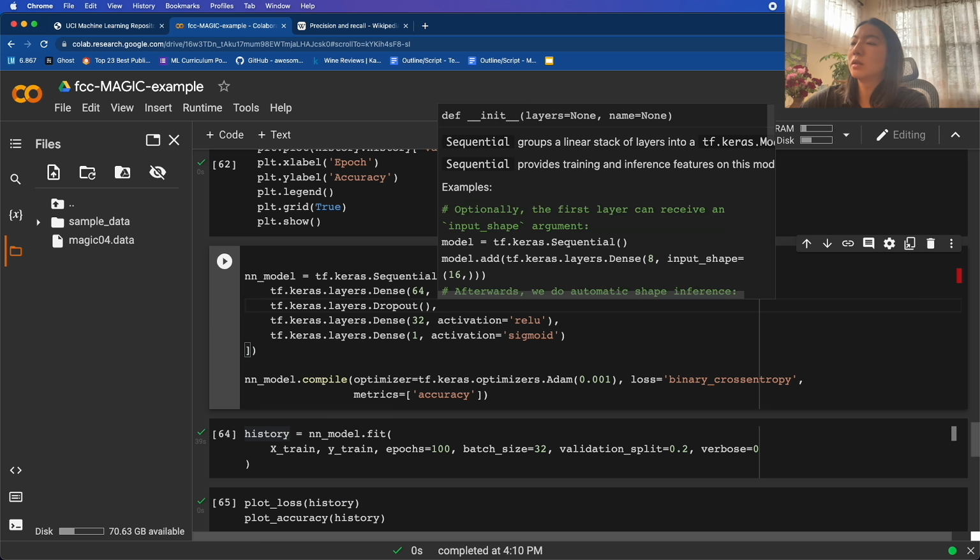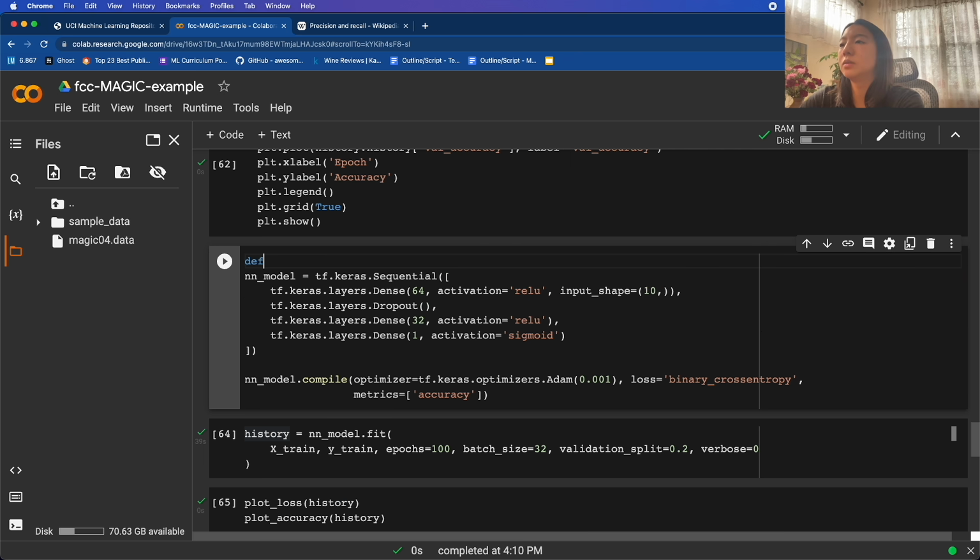Okay, so I'm actually going to define this as a function called train model. We're going to pass in x train, y train, the number of nodes, the dropout, you know, the probability that we just talked about, learning rate. So I'm actually going to say LR, batch size, and we can also pass in the number of epochs, right?